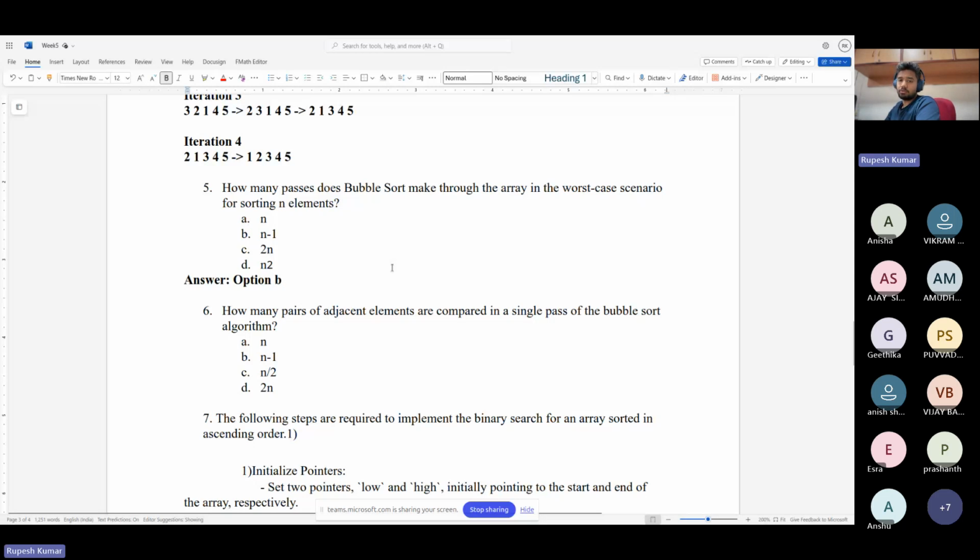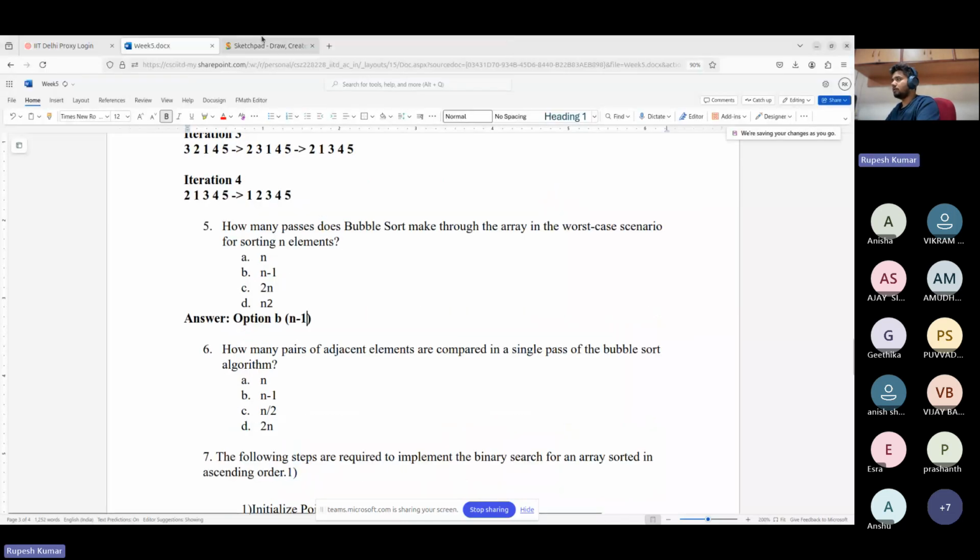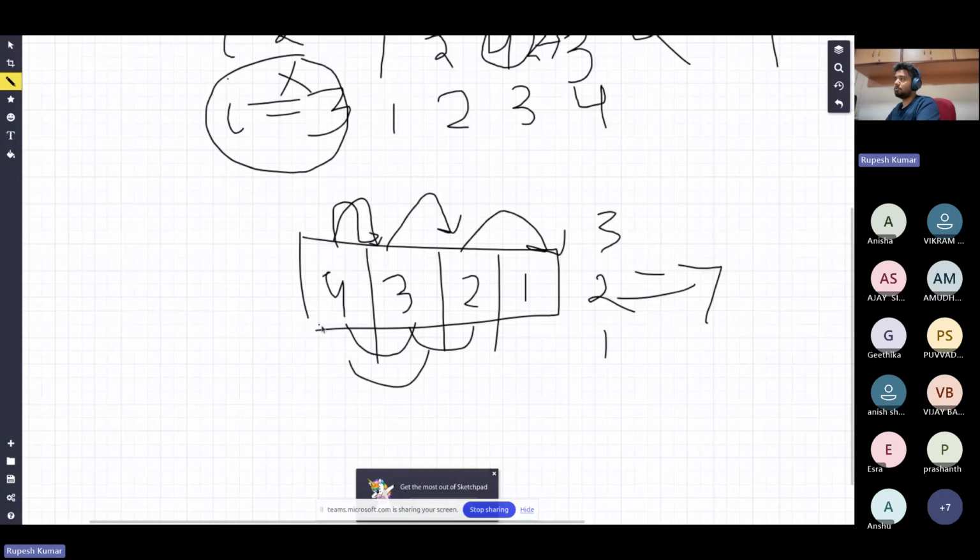So it is n minus 1. It will not be n or 2n. N minus 1 is the correct answer because you have to check first for the first position, then the second position, and then the third position for this array containing 4 elements.